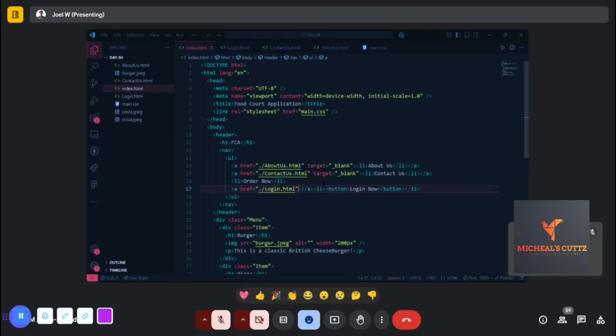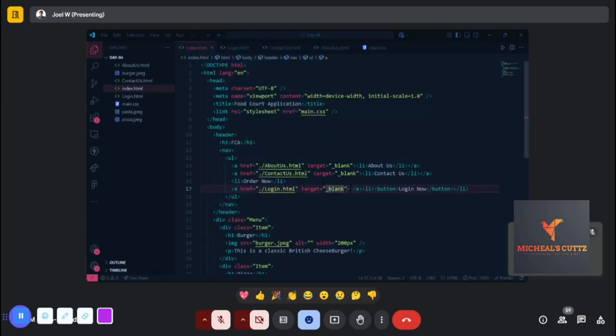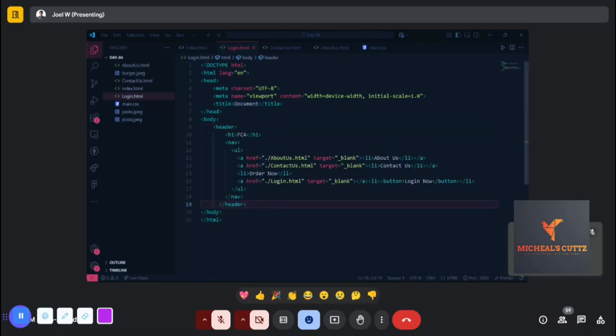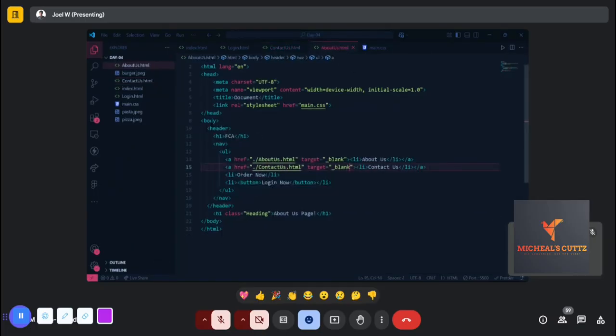Target blank. Yes, I'll use this now. I'll give it here, here, and here also.